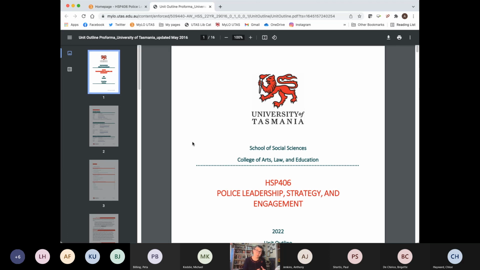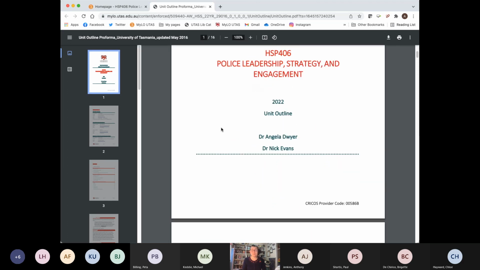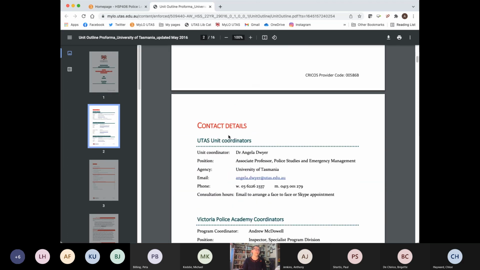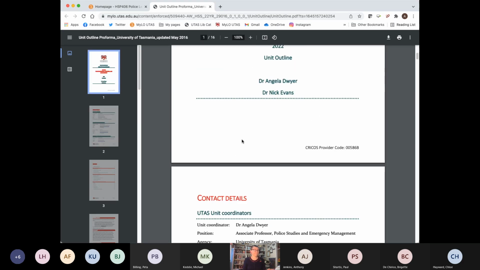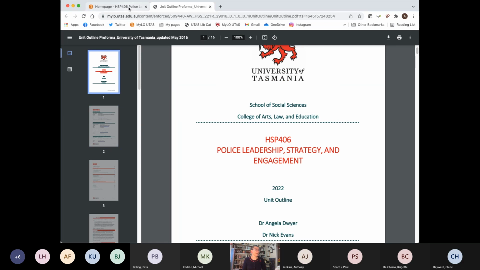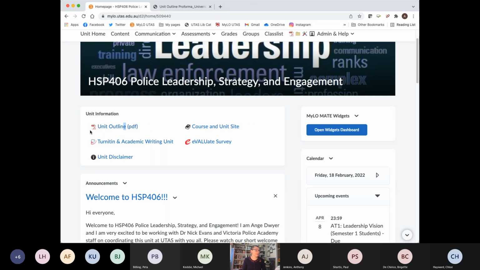It talks about what your assignments are. It tells you how long they are, how much of a weight they have towards your final grade, all of that sort of thing. This is, without a doubt, one of the most important documents that you'll have for any unit that you're doing in your degree. So that's a really good thing to know about. Click on that link there and your unit outline's there.